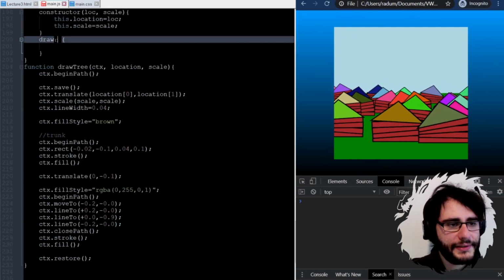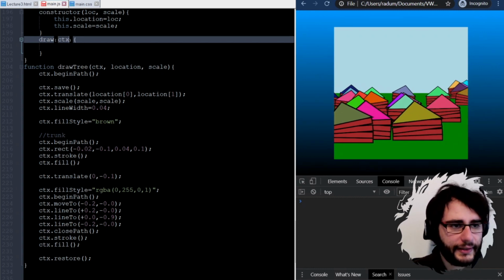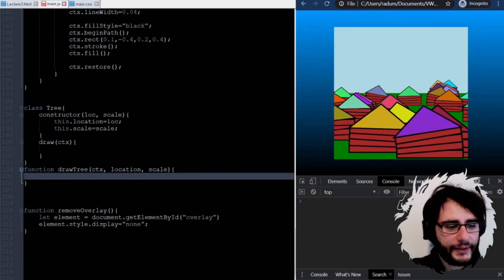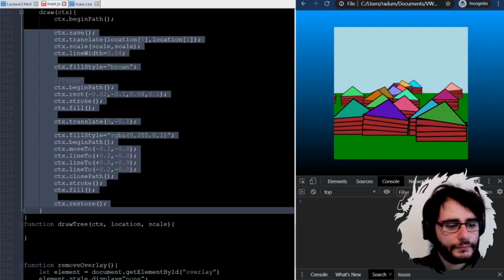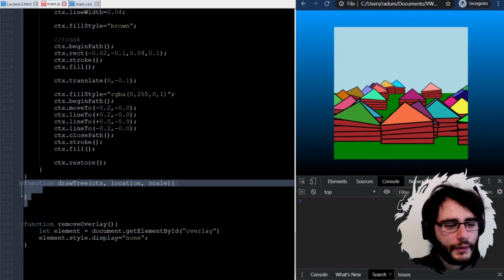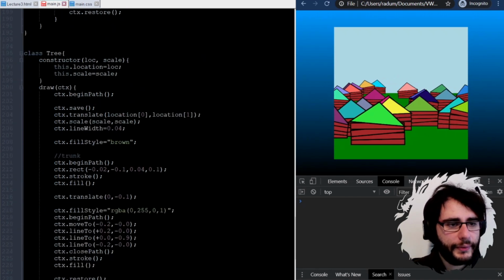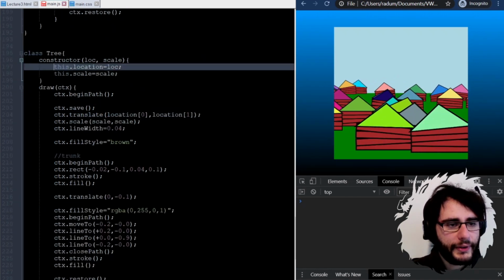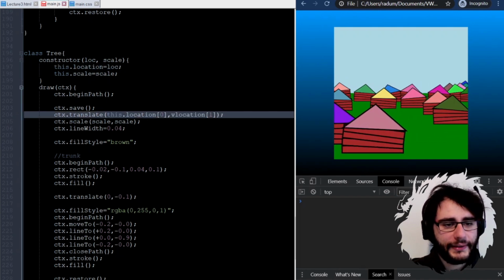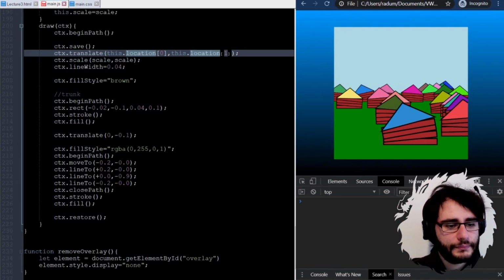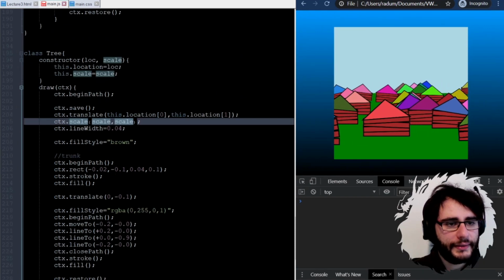This is going to have the context again, and I just copy whatever is here there. I don't need this function anymore. The only thing I need to worry about is this keyword, so I need to add it here and to the scale.